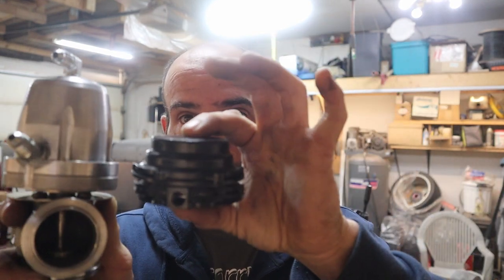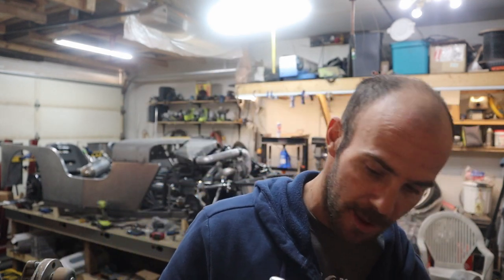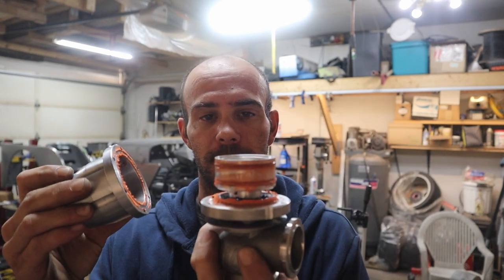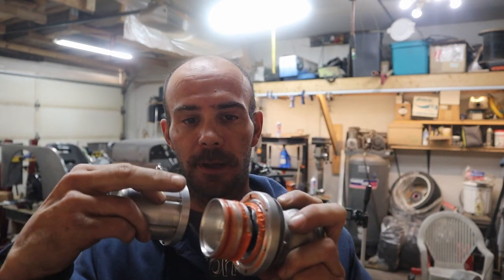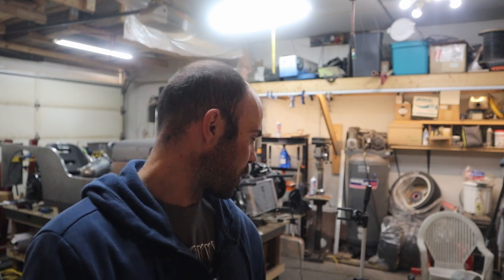All right, guys, so as you can see, there's a little bit of a difference between the two of them. But I've got the super high temp ceramic silicone, like a brake grease, a brake lubricant, on there. Yeah, let's throw it in place and see how it works.